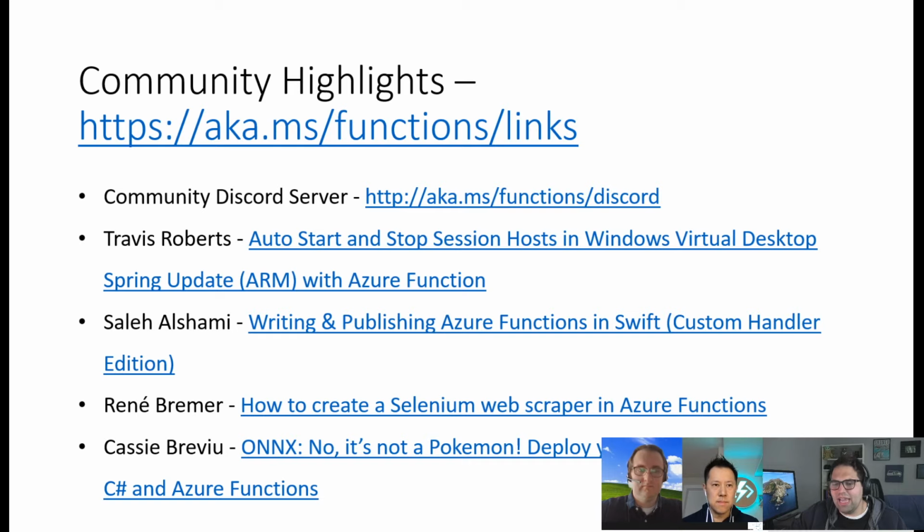One that I'll mention that popped up organically is I saw some folks in the community saying, I don't really see a good place for the community to chat about functions specifically. There's a few serverless forums, but they're more dedicated to planning serverless days events, or there's some AWS ones. What about Azure Functions? So some folks in the community spun up a Discord server. This is not the official Azure Functions Discord server, so don't think this is us telling you, but it's worth flagging. I've joined. I know Anthony's joined as well. If folks are interested in joining and chatting, there's always some interesting dialogue happening there.